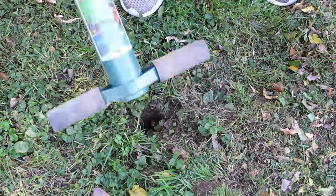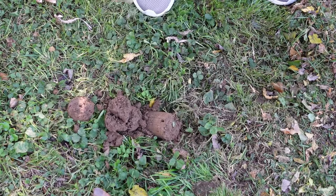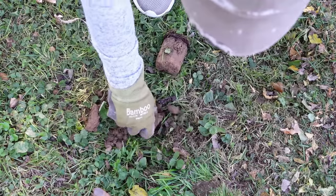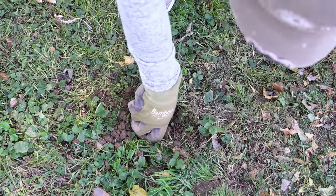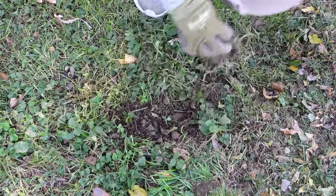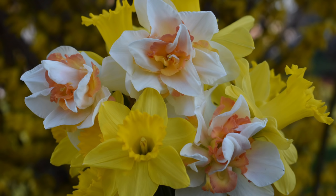You basically never have to touch these daffodils again. The most important thing going forward is just remember not to mow them down until you see them die back naturally. And that's just another reason to try out a naturalized planting — it really is just that easy. Once you get into the groove of things, it's easy to plant a few hundred bulbs in just an hour or two, and in return you get 30 to 50 years of daffodils each spring.